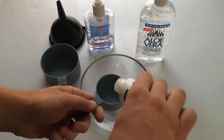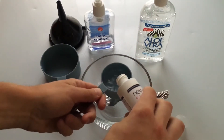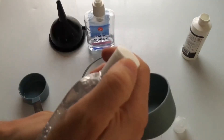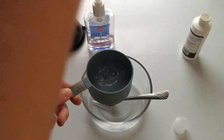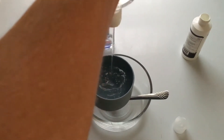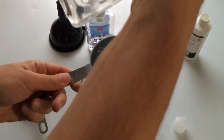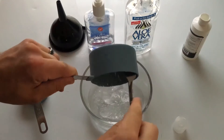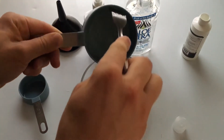So here we go — one third cup of alcohol, then an entire cup of the aloe vera gel. And there we go. Almost that whole bottle — a cup is eight ounces, this bottle is twelve ounces, there we have it. Get it all out of there, we don't want to leave any behind.